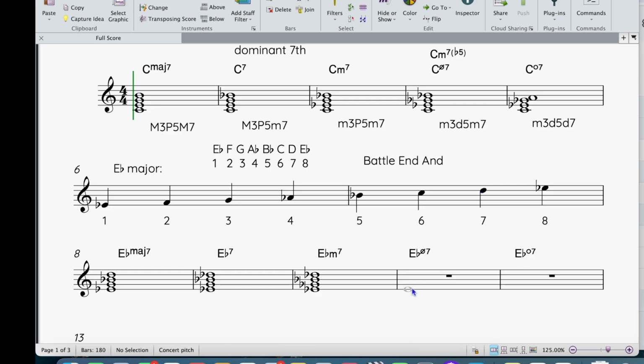Keep going. Our E flat half diminished, or minor 7 flat 5. E flat has a minor third, so that's going to be the G flat. And the perfect fifth, except now we have a diminished fifth. So you can see what a mess this is going to be. So that's going to be B double flat to get a diminished fifth. Perfect fifth in this instance is E flat to B flat. So E flat to B double flat is the diminished fifth.